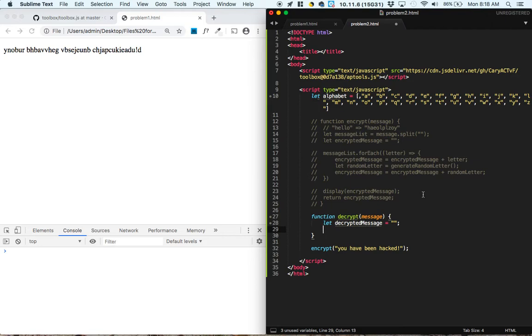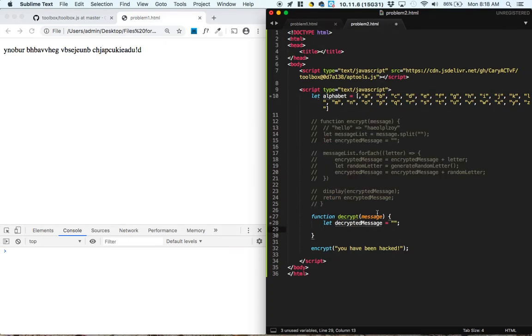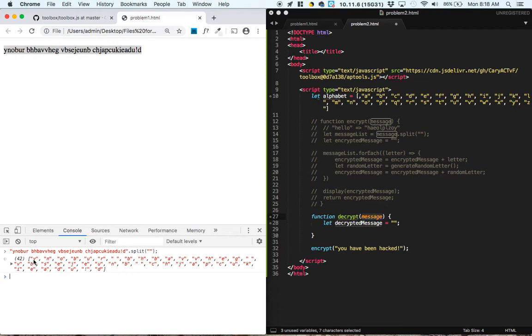Looking back at the problem before, we also need to take the message that's currently encrypted, something like this, and split it up using that .split method. That will create a list. The goal is that we're going to go through it letter by letter, and we'll keep the first one, get rid of the second. Keep the first one, get rid of the second. We'll just go through letter by letter, alternating between keeping it and not keeping it.